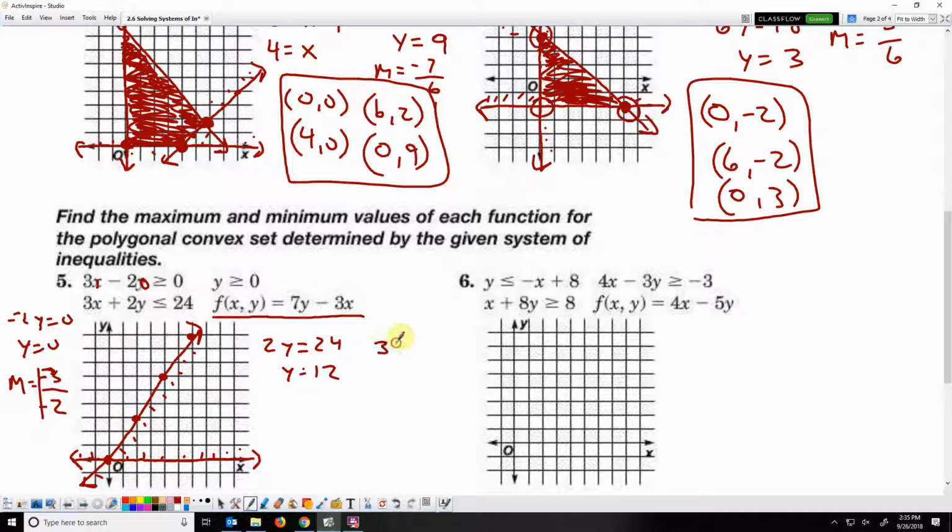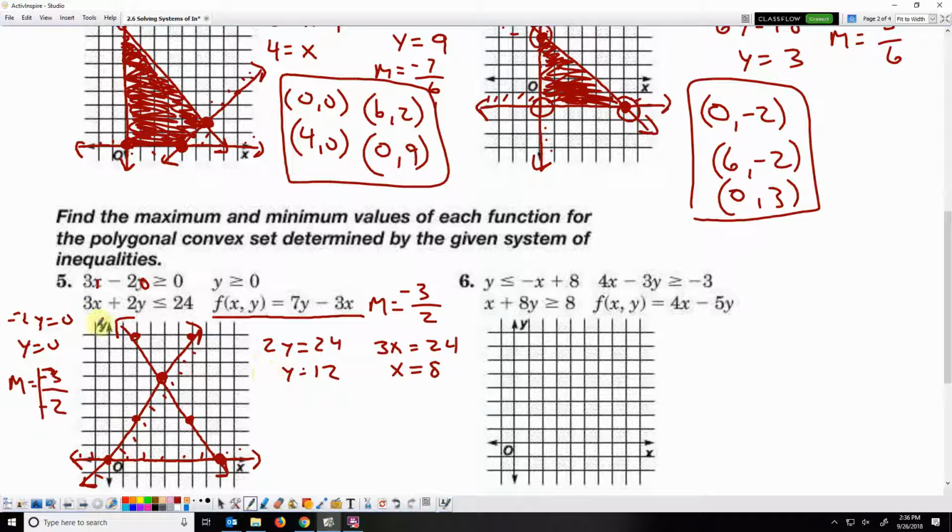So I've got 3x, and put in a 0 for y. So I get x is 8. That'll work nicely. So we'll go right 8. And from there, let's just use the slope. So the slope is the opposite of A, so negative 3 over B, which is 2. Negative 3 over 2, so that's down and right, or we can go up and left. So there's my last line.